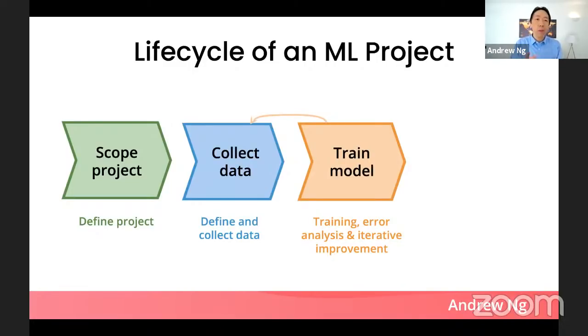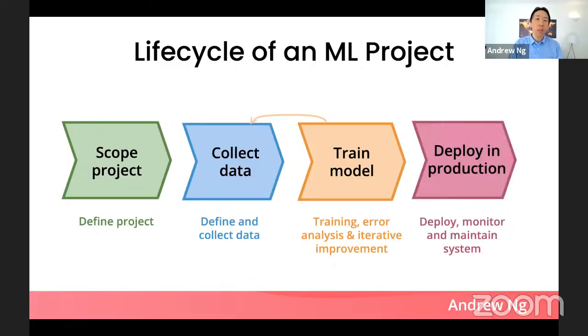And then after doing this a few times, you may then deploy the model in production. And often based on the data you get back from your production deployment, you might decide to go back to update the model or go back to collect more data. This diagram, my thinking on this diagram was heavily shaped by two of my friends, Dylan Laird and Daniel Biberieta. But I hope that this diagram, this framework will be useful for you to think about your machine learning projects as well. Let me step through these 4 steps with an example.